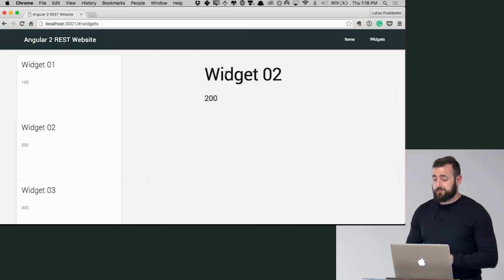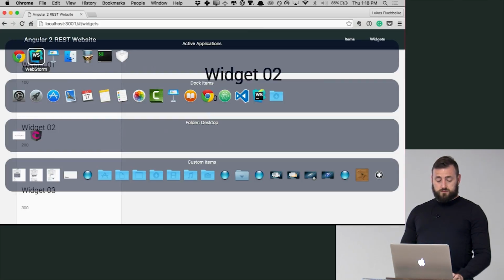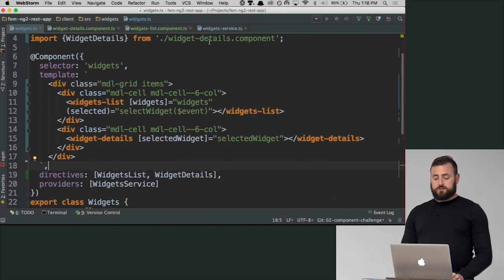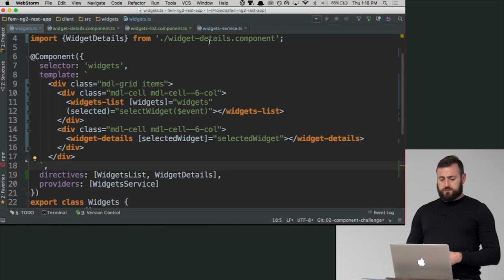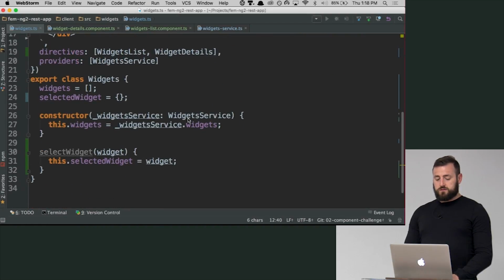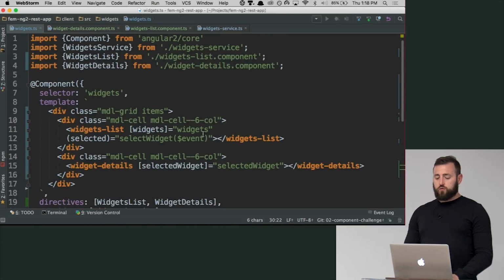Yes, question in the back. When you're on the selected widget and you're passing an event, they're wondering what is happening when you're passing an event but the function type is a widget. How does that happen? So yeah, it's expecting a widget, but you're passing event. So if I were to wager, I believe event type is of any. So it's whatever I emit, then I just presume that's what's going to be coming down the pipeline. And so I don't think that event is typed to anything specific.